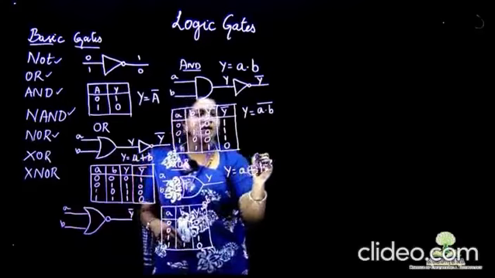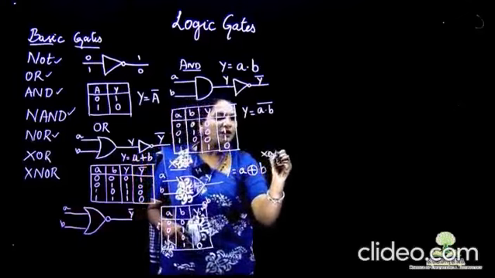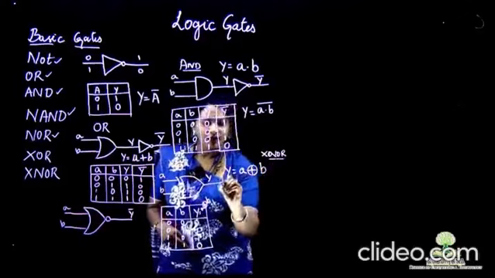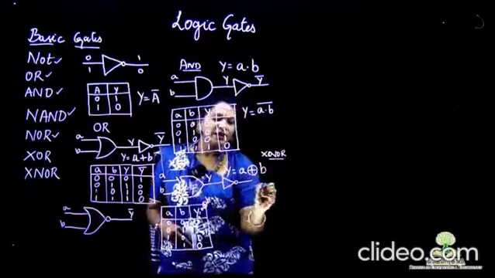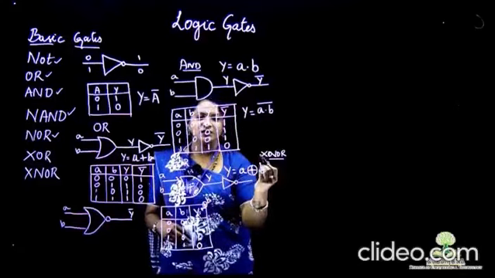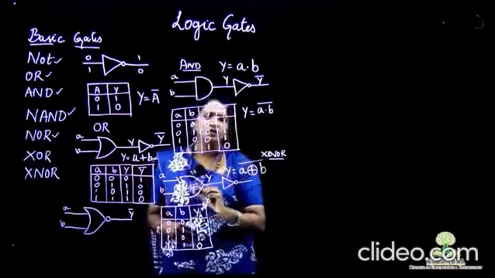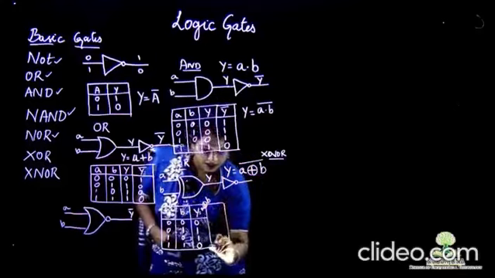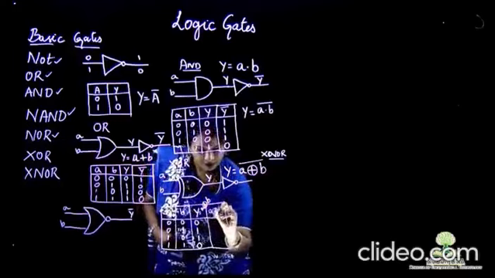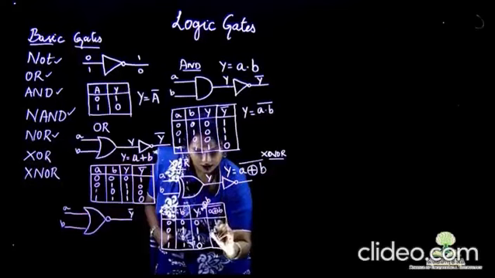The exclusive NOR gate would be just the inverse of the exclusive OR gate. That is, if you add a NOT gate as an extension to the exclusive OR gate, it will function as an exclusive NOR gate, and the output Boolean expression would be just the inverse of the exclusive OR. The truth table we can extend as, since it is just the inverse, we can just invert it, that is, it will become 1 0 0 1.